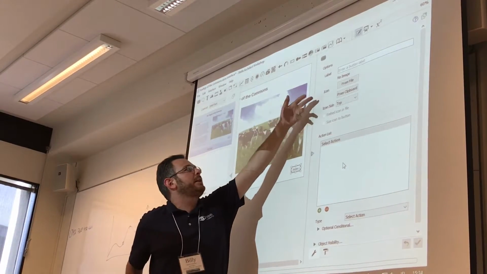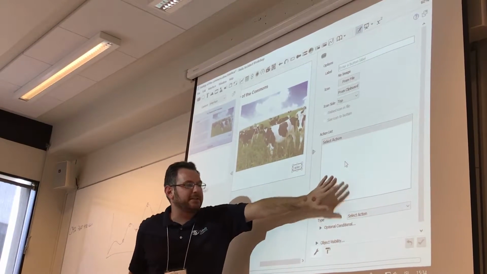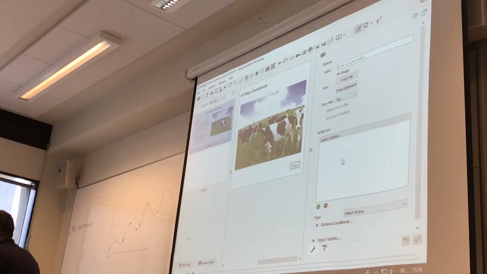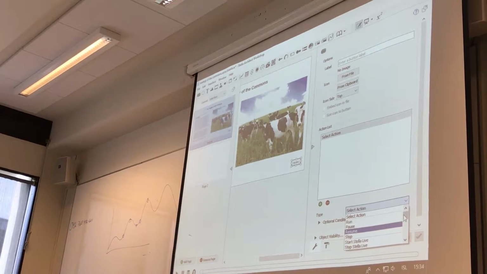You can set a label, an icon, where the icon appears in the button. You can set a series of actions. So all of the things this button can do are in this drop-down box.